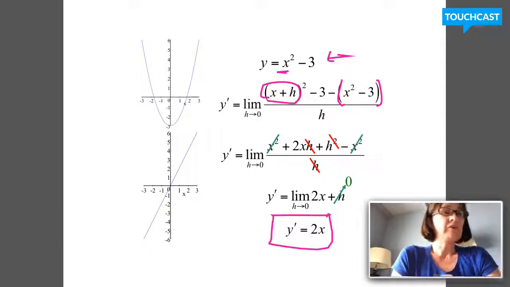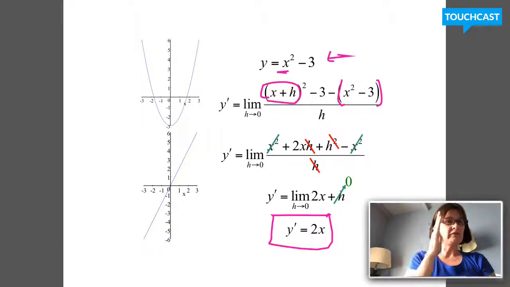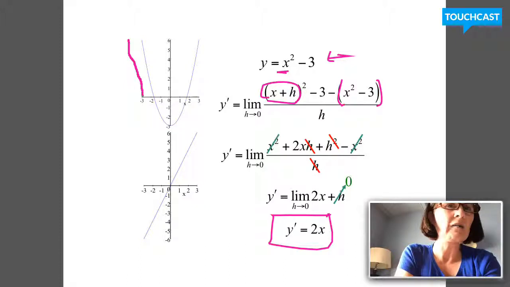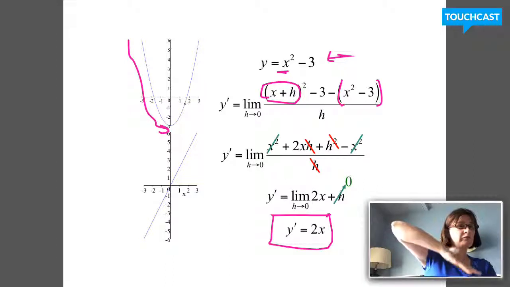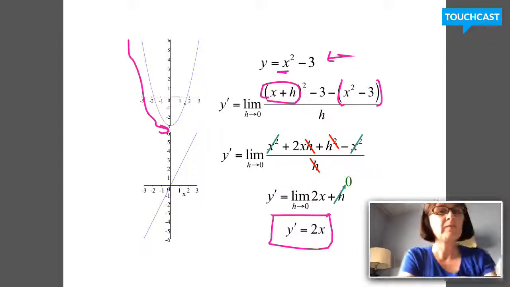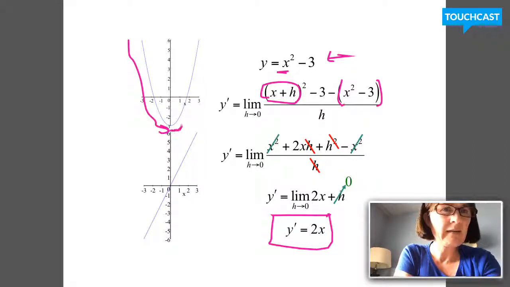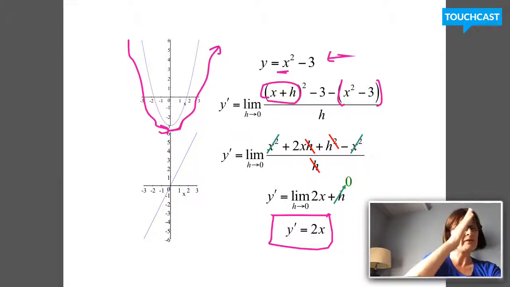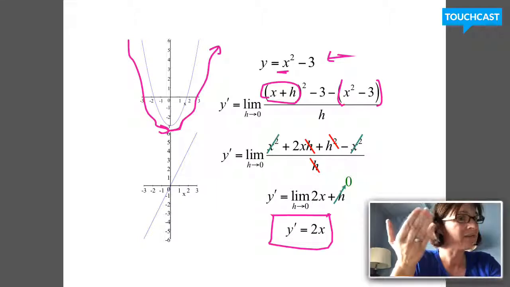So just think a little bit about what that means. What's the slope of a function? Slope is how steep a function is. And I could think about, look at this parabola. Here, the parabola is going downhill, right? And we know that lines that go downhill from left to right have a negative slope. The parabola then, after the place where x equals 0, can we say starts to go uphill? Technically the word is increasing. Starts to go uphill, so the slope must be positive.